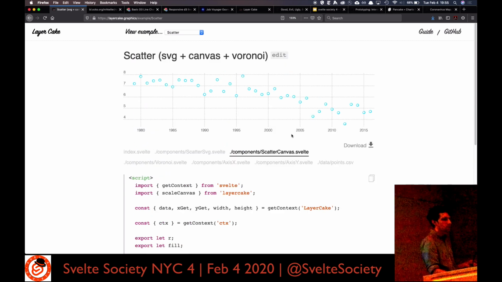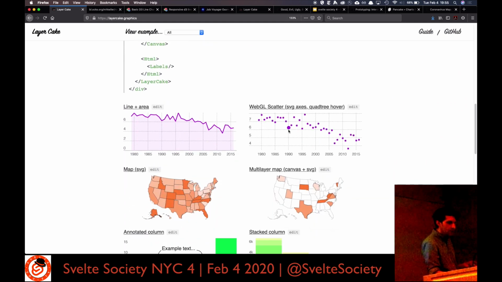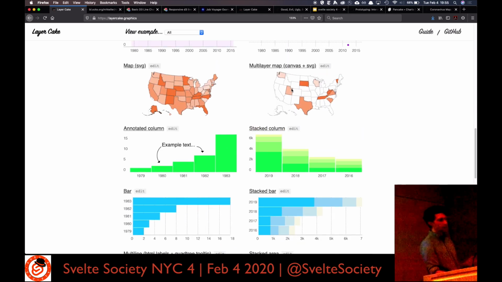So on the website there's more examples that show some interactivity. This one shows the idea that you can have a canvas background if you don't want to waste DOM elements on visual elements that don't need interactivity, whereas SVG is much easier to do hover stuff on than Canvas. So that's a use case for where you want to mix the two.